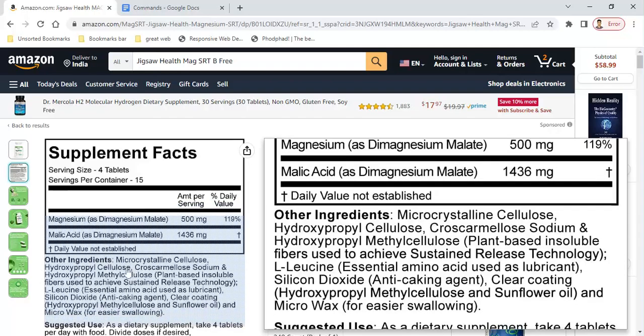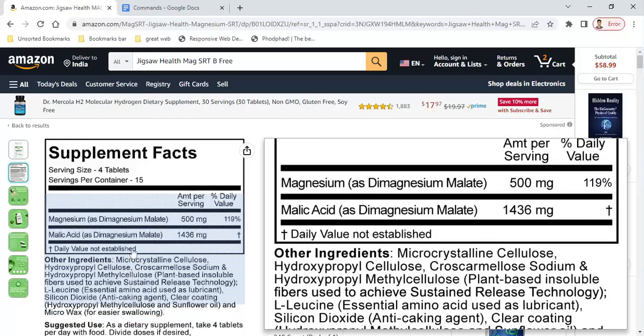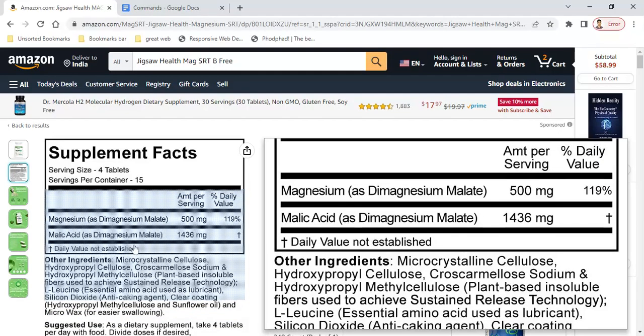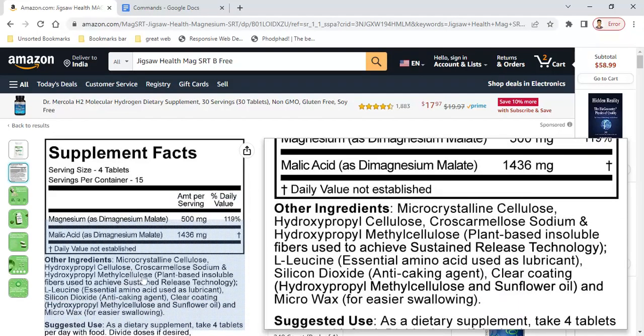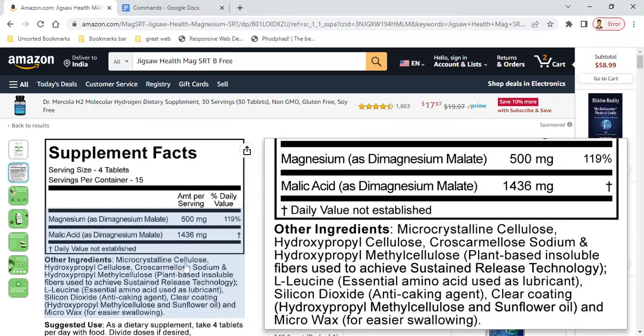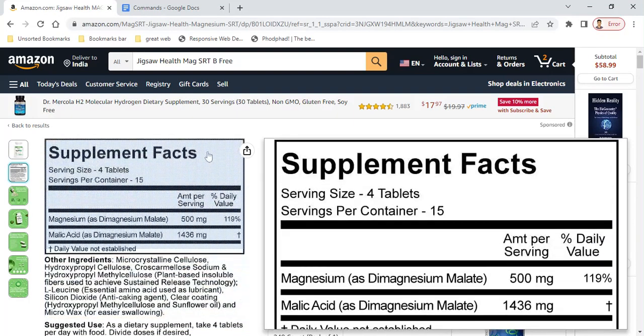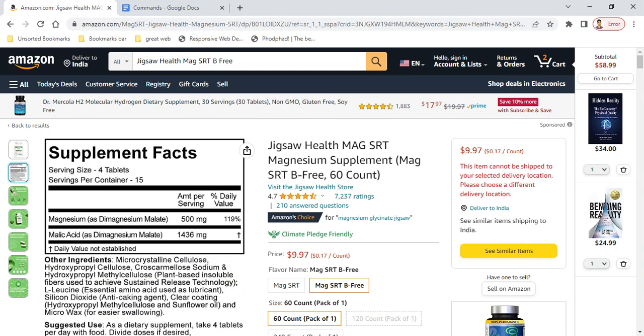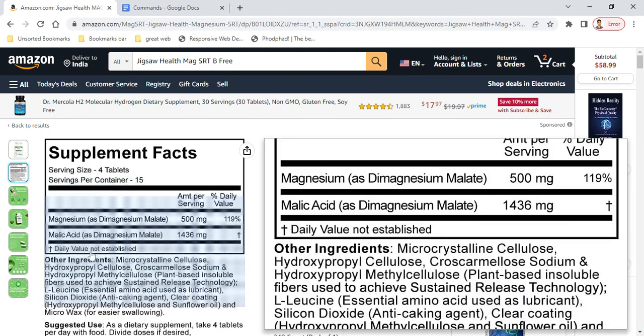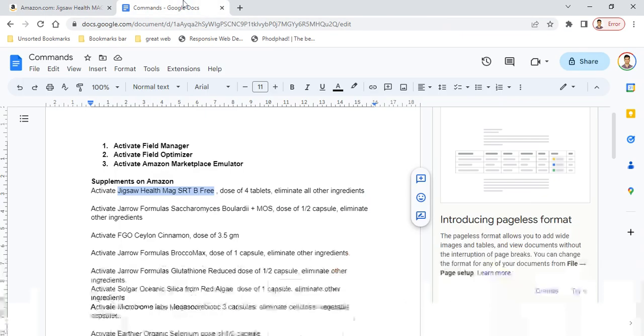For example, you may not need things like macrovax or methyl cellulose or microcrystalline cellulose, which is not good for the body. So you can just say activate Jigsaw Health mag SRT B free, serving size of two tablets, eliminate other ingredients.